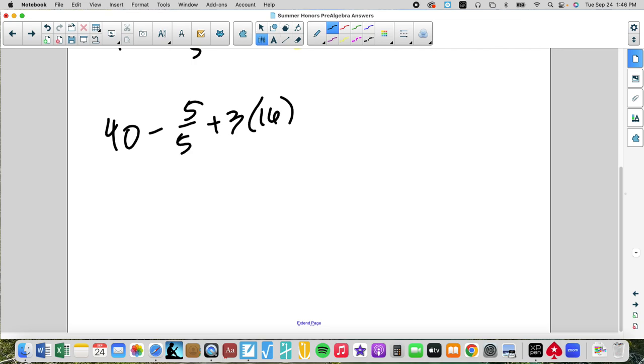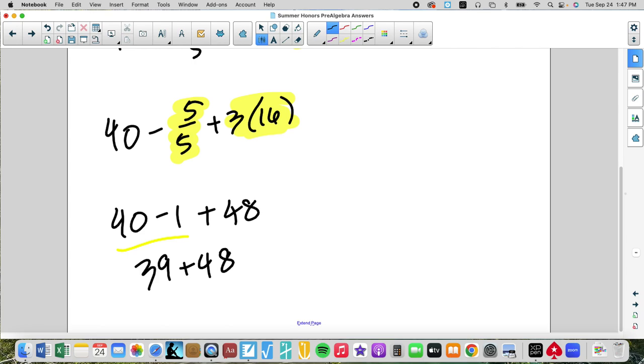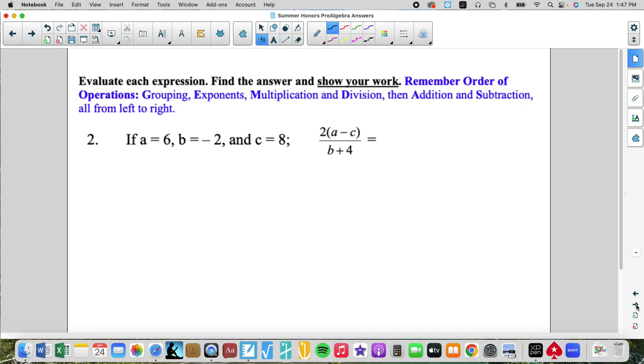And now I can again do two steps at once. I can do this division, and I can do this multiplication at the same time. So this gives me 40 minus 1 plus, what's 3 times 16, something like 48. And now I'm going to do 40 minus 1, which is 39, plus 48, which gives me a lovely 87. You should know order of operations by the end of 7th grade, and then really know it in 8th grade.